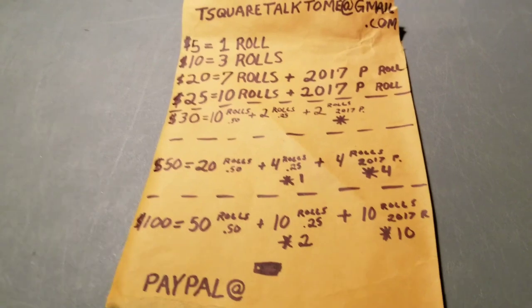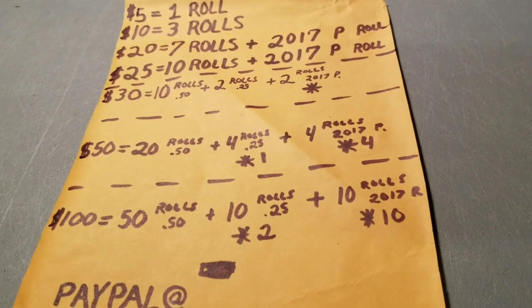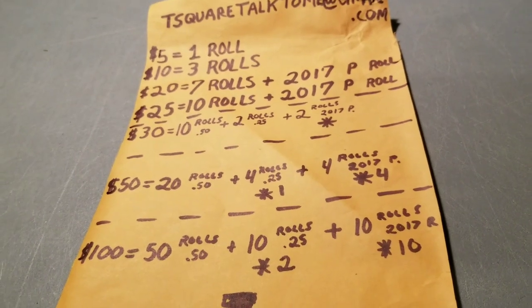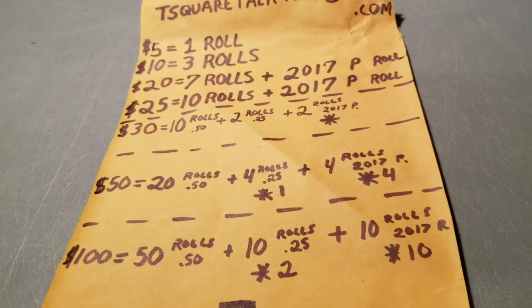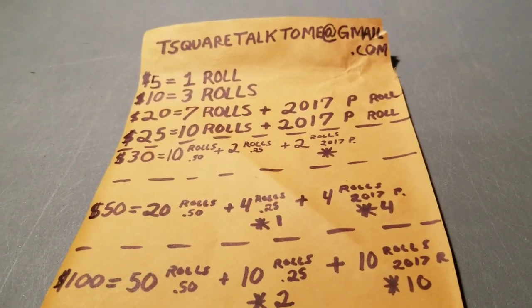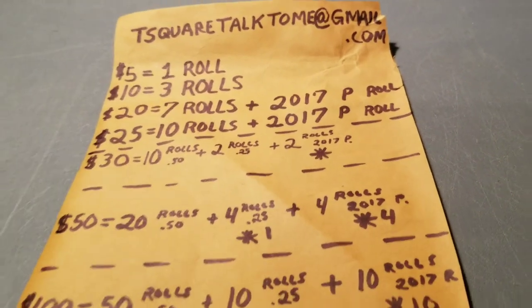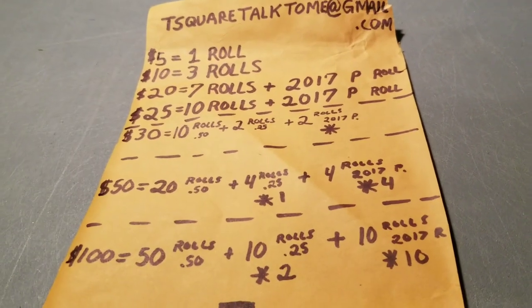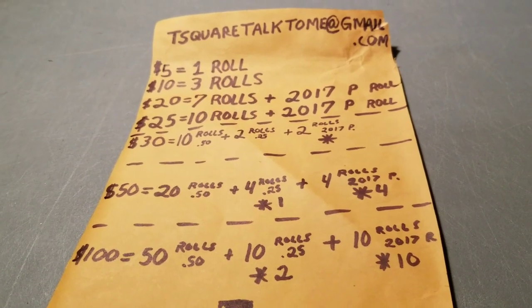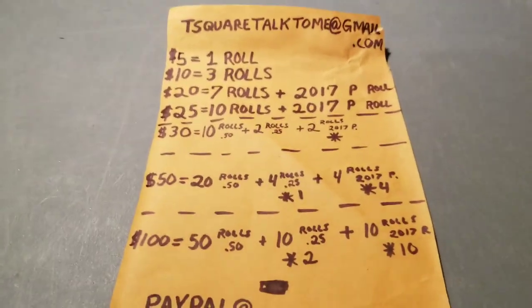Today we had some comments about possibly doing some live auctions with some of the stuff that we find. We're actually considering setting up something where one evening we pull out 20 or 30 items and auction them off — W quarters that essentially only cost us a quarter. We have some potential to make a little bit and still give it to you guys for a cheap enough price, basically to where everybody's happy in the end. We really wanted to make this first fundraiser extremely good for you guys.